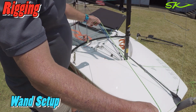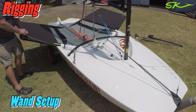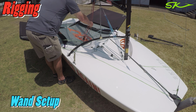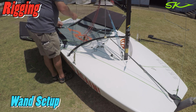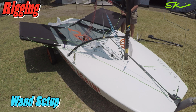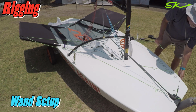Now I will show you how to thread the wand control cord. Firstly, it goes through this little red guide on the shock cord, out to the little block on the end of the wing, then through a saddle in the middle of the boat, now through the block on the other wing, then back through the little red guide on the shock cord, and out to the front of the boat.